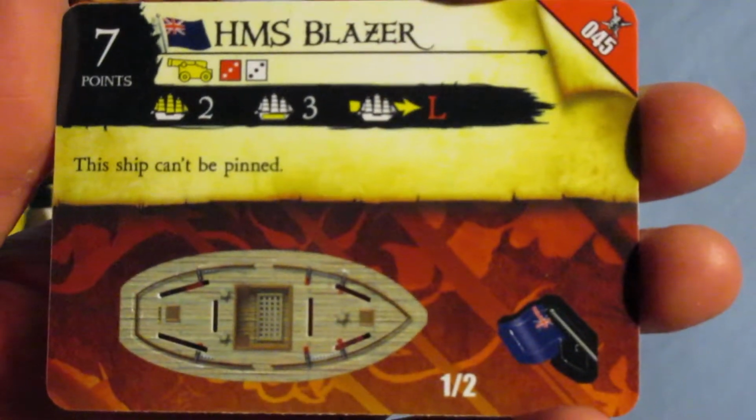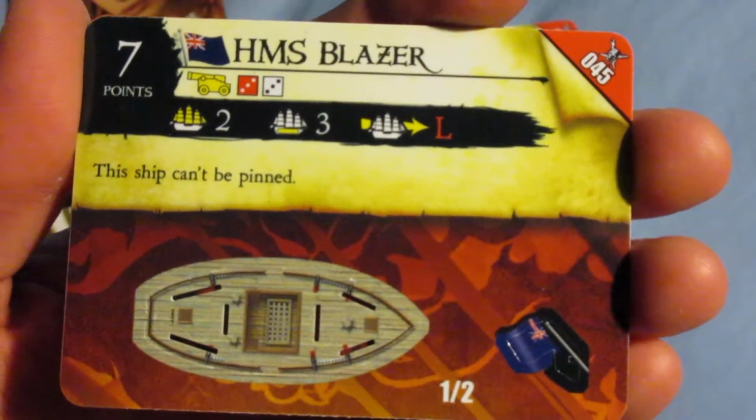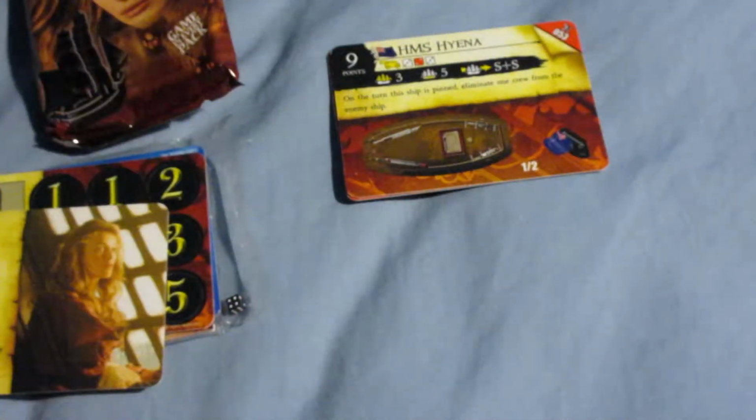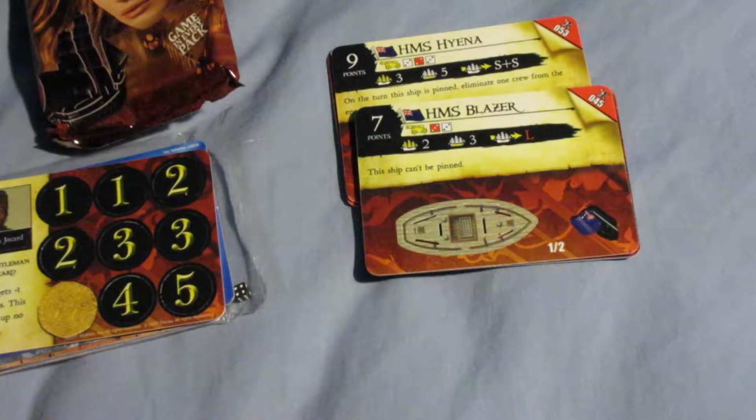So the Blazer is pretty average. She could be a decent support ship, not really great at fighting or gold running, but if you send her out, she might be able to make a decent impact on the game for 7 points. Not a terrible ship at all, just nothing too exciting really.